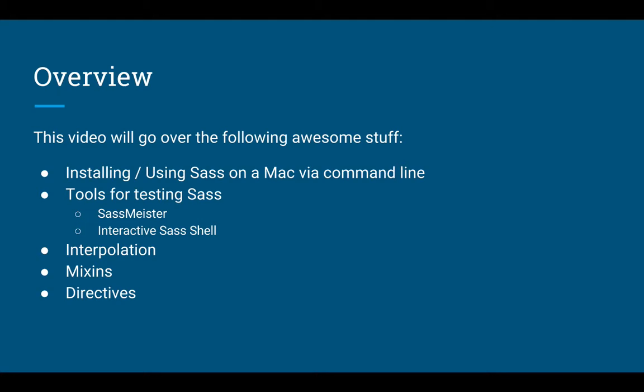So, this video, however, is going to talk about using Sass on a Mac and installing it via the command line and using it via the command line. It's going to talk about, briefly, tools for testing Sass, and you'll see some tools that we're going to use here. It's going to talk about, specifically, string interpolation, mix-ins, and several really cool directives that Sass gives us.